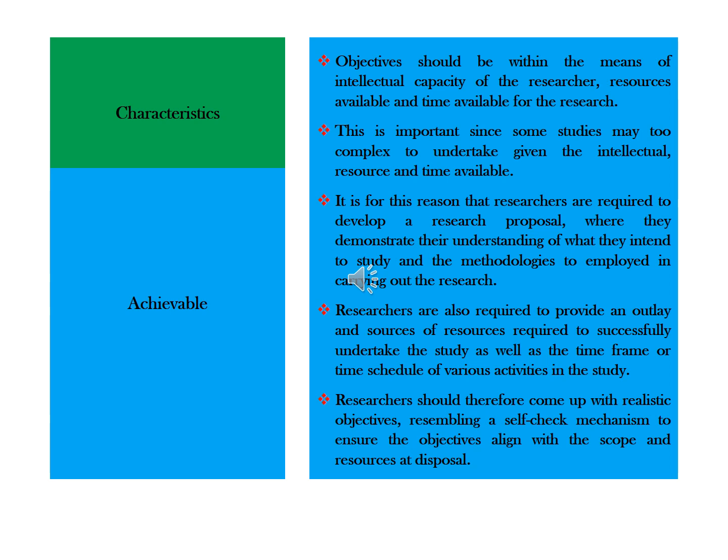So we need to properly ensure that the resources that we have, the time that we have, and the level of skills that's available within the research team is commensurate with the kind of objectives that are there. So we must, at all times, ensure that the objectives are achievable in terms of resources, intellectual capacity, and time. Otherwise, it becomes pointless for researchers to embark on a journey in which they know for sure at the beginning that they will not reach the destination. The destination has to be reached. Otherwise, if it's not possible, then it is better to have a research that is scaled down that fits within the intellectual, financial, and time capacity of the researcher.